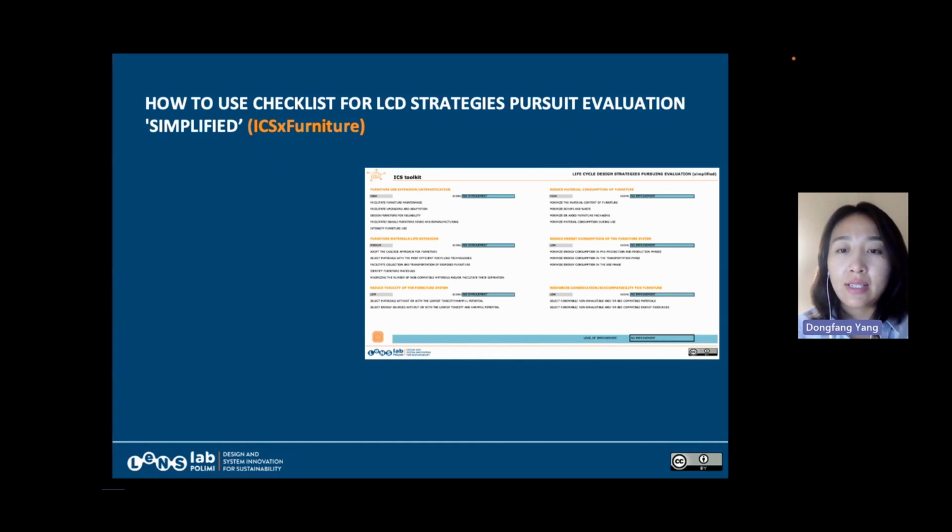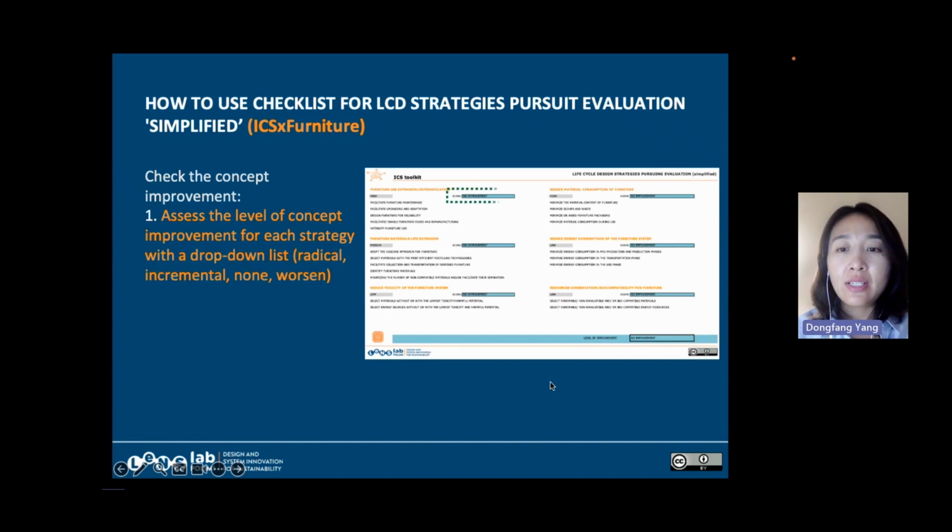For each strategy, you need to decide how much your new concept has improved compared to the existing furniture. For example, for the first strategy, furniture use extension or intensification, you need to think if your new concept has extended the furniture's life or intensified the furniture use, and by how much.